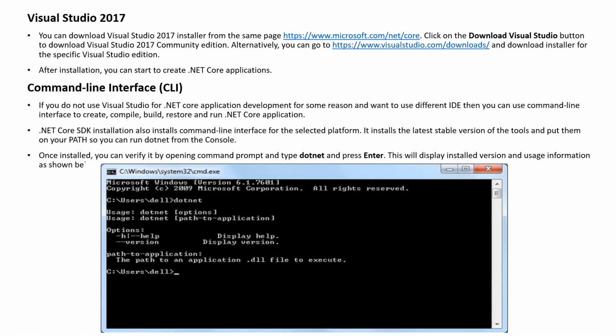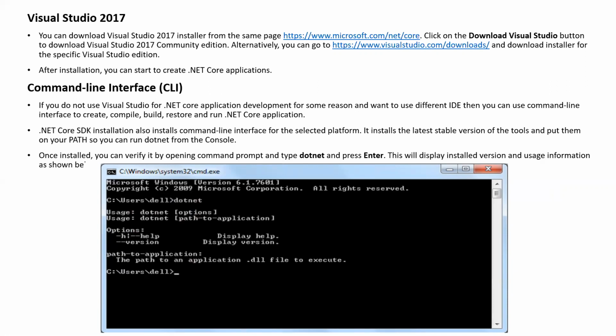To set up the development environment, we need to install Visual Studio as well, because most people are interested in drag and drop kind of development and look for a UI. We have to install 2017, where we have all the relevant stuff for ASP.NET Core 2.0. Once you install this, you can start creating .NET Core applications.